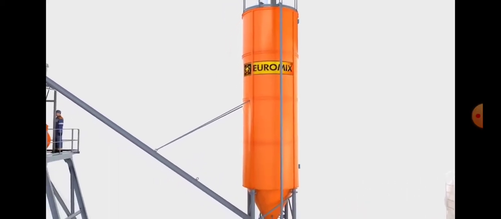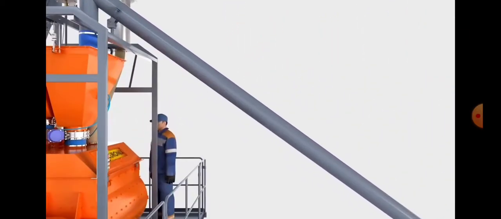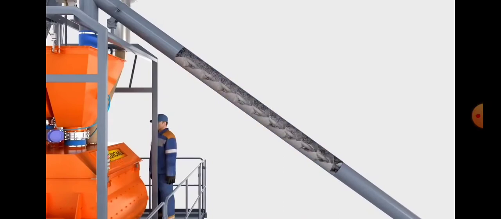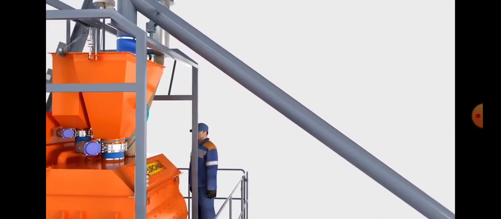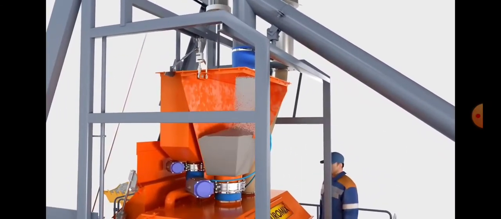From here we have a pipe with screw type adjustments, which we call the screw belt system, which conveys the cement to the hoppers where it will be collected in particular proportions.